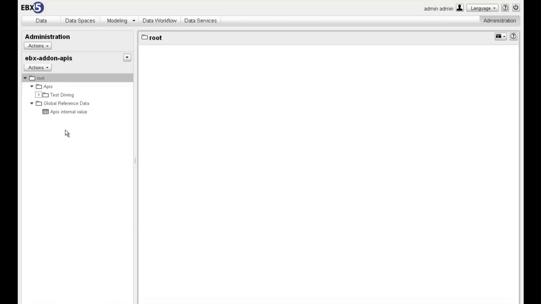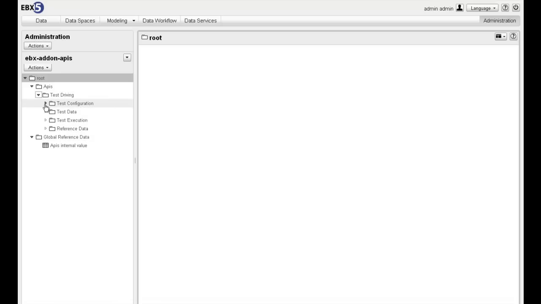So now let me show you a quick presentation of APIS live. On the left of the screen you can see that APIS is divided into a set of data domains. The first one is named test driven. This is the topic of my presentation. In our version of APIS we also have the requirement driven and the request driven parts. For the test driven we have four sub data domains.